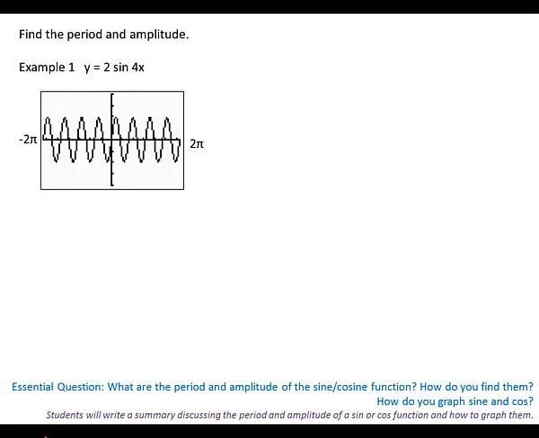So we've got to find the period and the amplitude. I gave you the picture so you can count it, or we can use the function to do it. So if I were to just look at this and count from here to here, I would count 1, 2, wouldn't I? So it has a height or an amplitude of 2, but I also see that that's the A value. So your amplitude is technically the absolute value of 2 or just 2. All right. What's the B value right now?